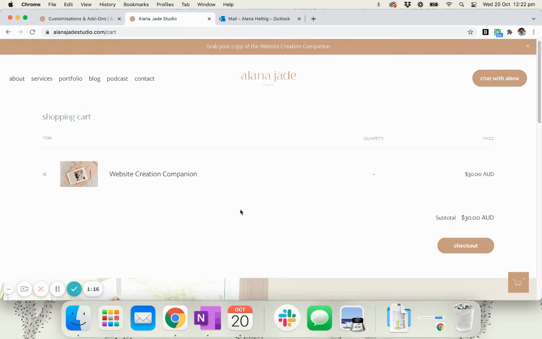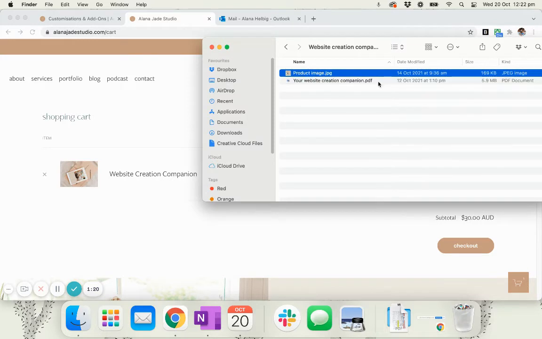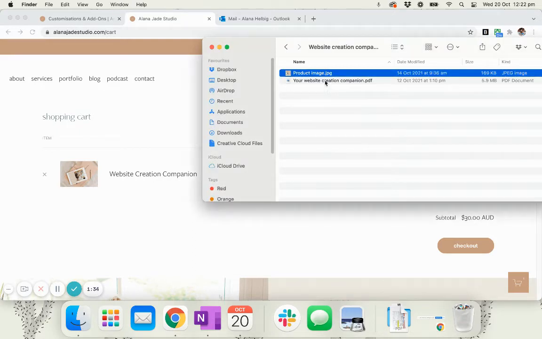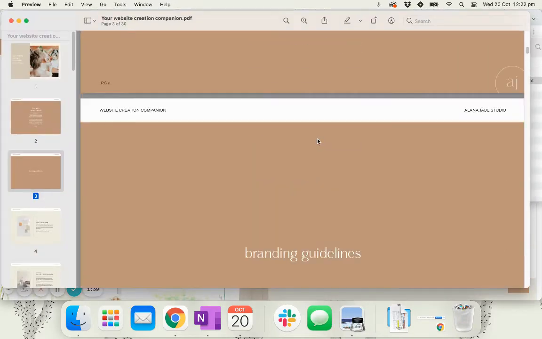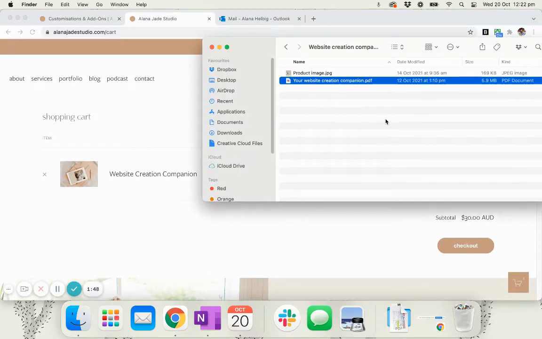So what you'll need to make sure you have first when you set this up is a couple of things: some images for your product if you're going to promote your product. So I've got this one here. You'll need any copy about your product that describes what your product is and who it's for. And then you'll also need the actual digital product itself, the ebook that the client is going to receive after they've purchased. I've got mine here in this PDF format.